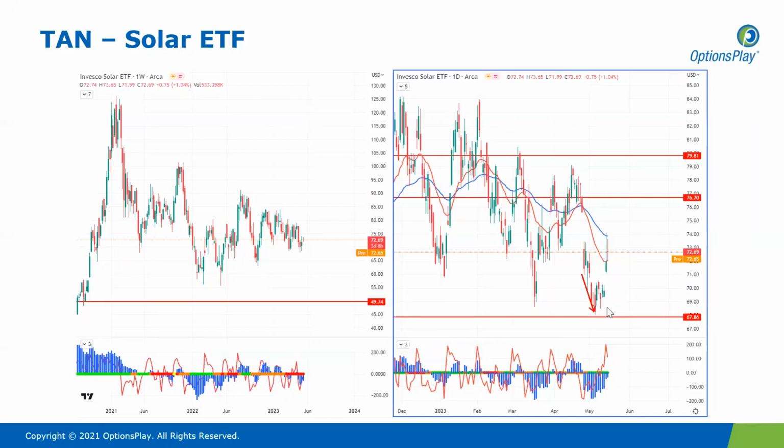Price initially didn't move that much higher after testing the support level at around 68, 69. But over the last couple of days, it has jumped up a little bit higher at that area between the 21 and 55-day exponential moving average, and not showing very bullish price action despite an improvement in momentum. So we are seeing rejections of 74, but again, another inside candle. So we could see a continuation higher for TAN. If we don't see that, you may want to close out this trade for a limited profit. However, I do think some patience is required, and we could eventually see a potential breakout above this blue line, which is the 55-day exponential moving average.